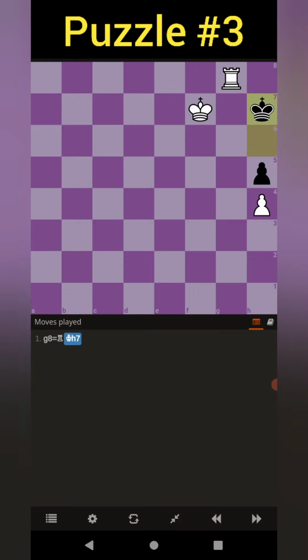Give you 3 seconds to pause the video again. 1, 2, and 3. Bringing the rook to g6 forces the black king to the corner on h8. Give you 3 seconds to pause the video again. 1, 2, and 3. Rook to h6, checkmate.